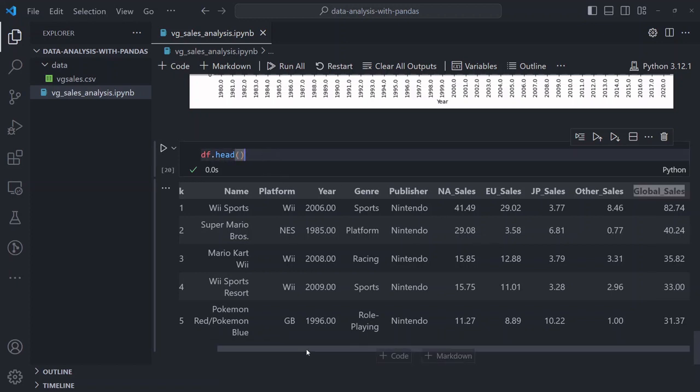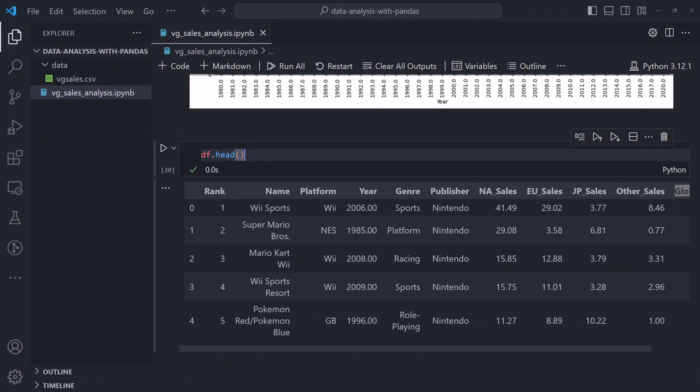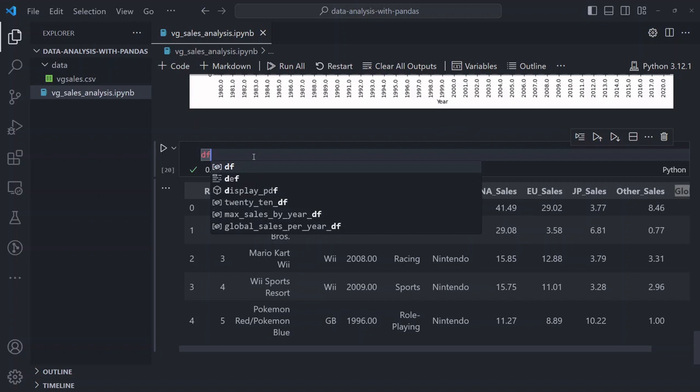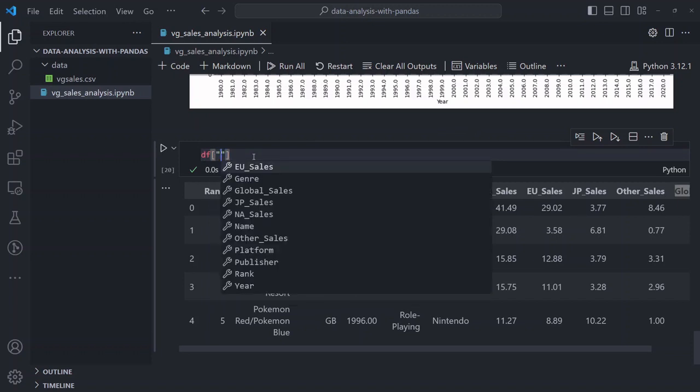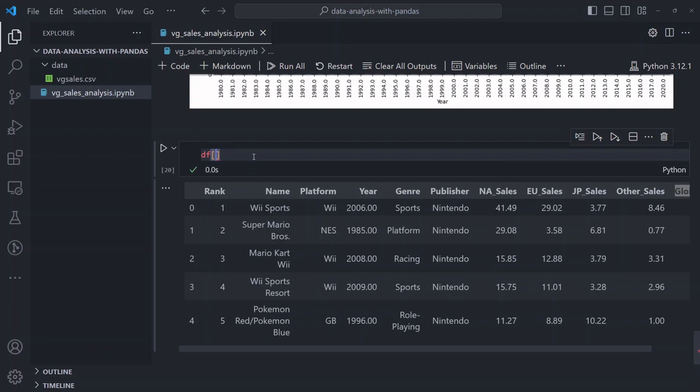So to do that, let's take our data frame again, so df, and now we want to select each of the columns that we want to see on our plot. So I'm going to use the double square brackets notation again.